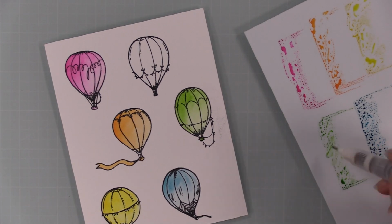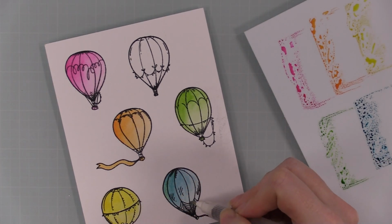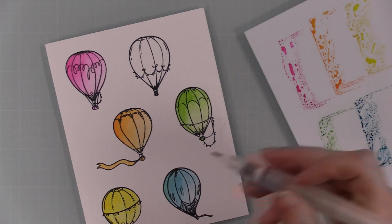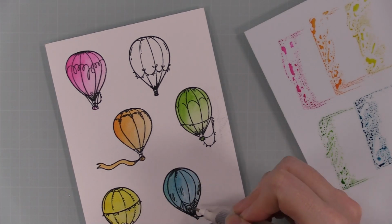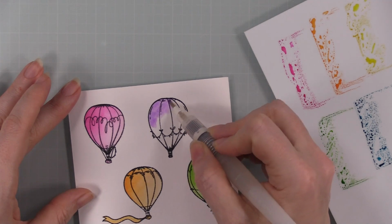This one I did a little oopsie because I wasn't paying attention, started applying the green when I shouldn't have, but you can do one of two things. Do what I did and just keep painting over it with the blue, or you could take a piece of paper towel and press it quickly to that area, and the paper towel would absorb the wrong color of ink, and then repaint over top of it. That works too, but again, it was such a small area, and since it was green and blue, they mixed together. It was fine.